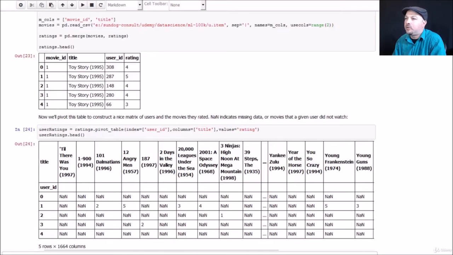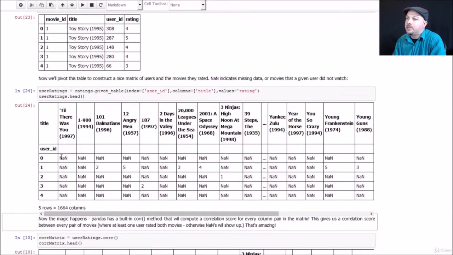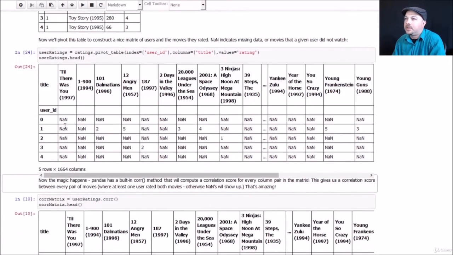So what we end up with is this incredibly useful sparse matrix that contains users for every row and movies for every column, and we have basically every user rating for every movie in this matrix. So user ID 1, for example, gave 101 Dalmatians 2 stars, and again, all these NaNs, not a numbers, represent missing data. So that just indicates, for example, user ID 1 did not rate the movie 1900. Okay, so again, very useful matrix to have.